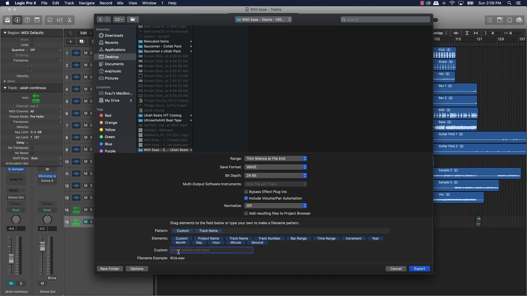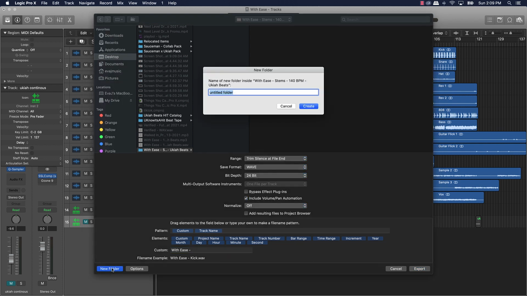So like I can go ahead and say With Ease, and now when it exports, all the files are gonna say With Ease dash and then the file name. And so what I'll do is I'm gonna do 2 different exports. One is gonna be a dry export, one's gonna be a wet export, meaning one's gonna have the effects, one's not.